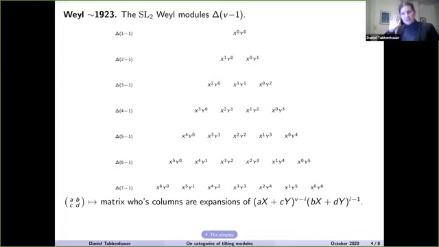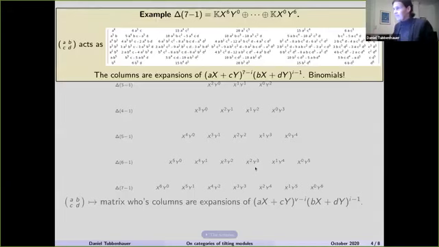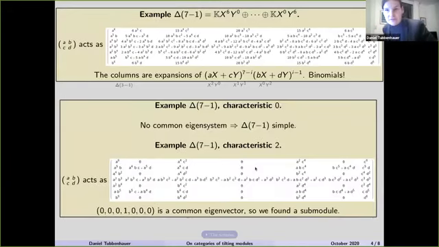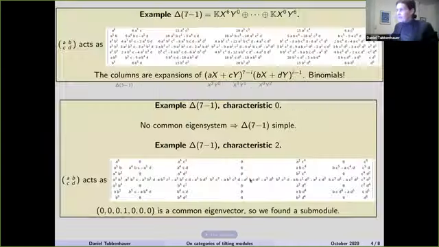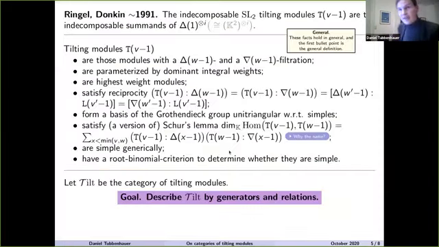Weyl modules, standard modules, whatever you want to call them, they're nice, they're defined integrally, they have the usual characters, but they tend to fall apart in characteristic P. Okay, the opposite: Weyl modules sitting in the middle and a little bit smaller are the simple modules. By this philosophy, the simple modules are always smaller than the Weyl modules. You also have the opposite, you have bigger modules, and these are the tilting modules.